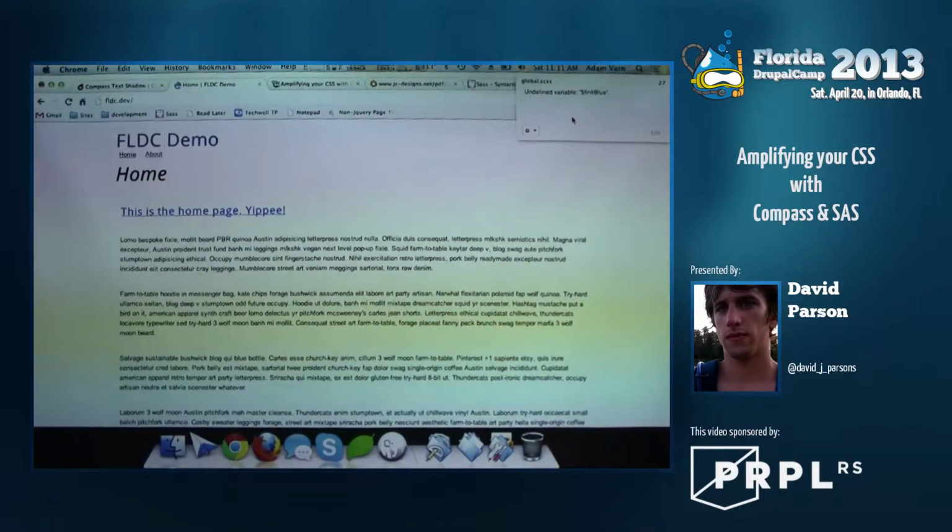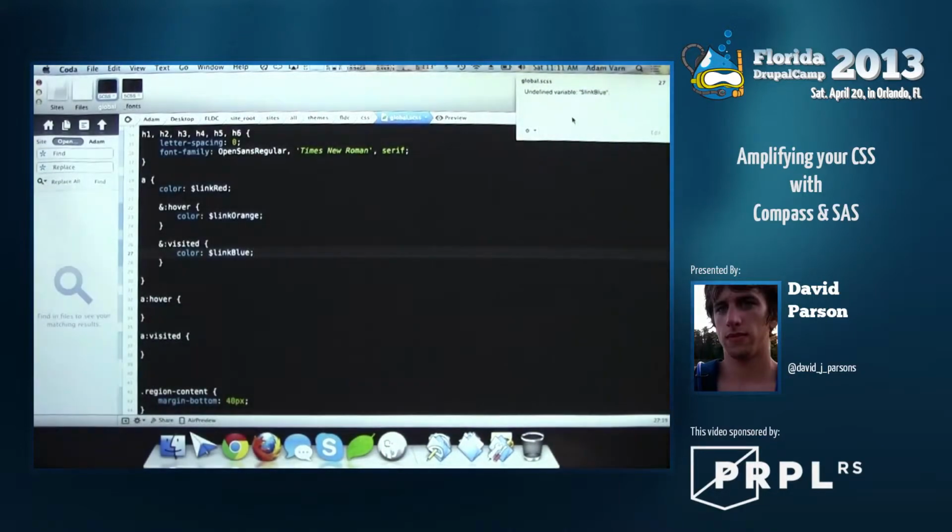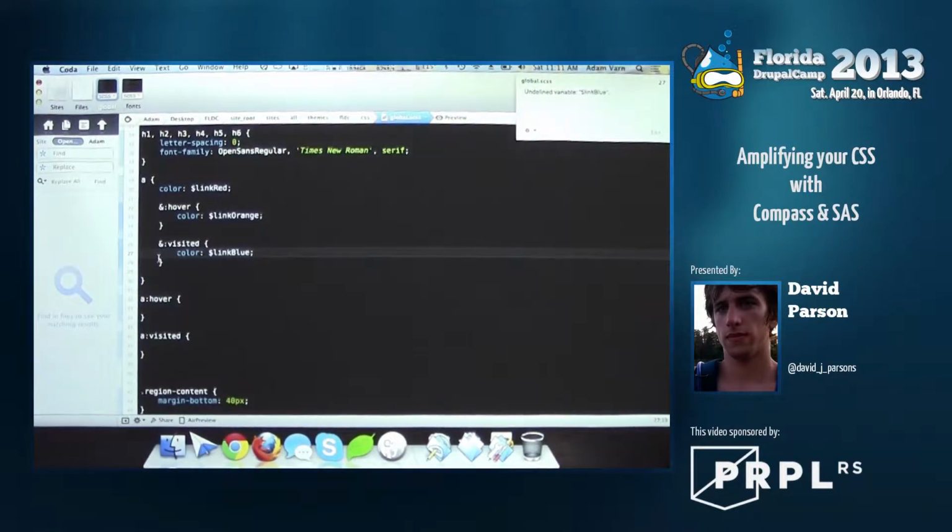And also custom mixins. So you might want to create a whole bunch of little custom things that you're going to use throughout. Haven't gotten to mixins yet. No, but just a little sneak peek to that. So that's really, really handy to define.